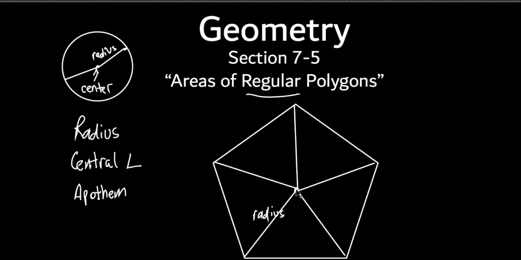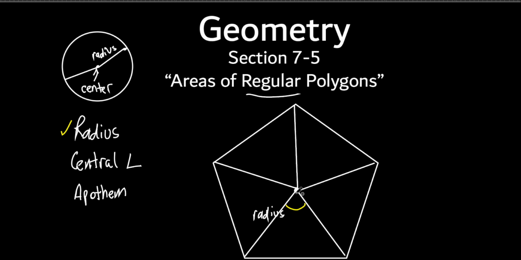But now if I took, let's not do that yet. I'm going to do something different before I get to it. So we know what a radius is. Now what's the next thing? A central angle. It's the angle formed at the what? The center. And what angle is that? Well, this would be right there. That would be a central angle. What would this angle right here be? A central angle. What about this one? That's also a central angle.